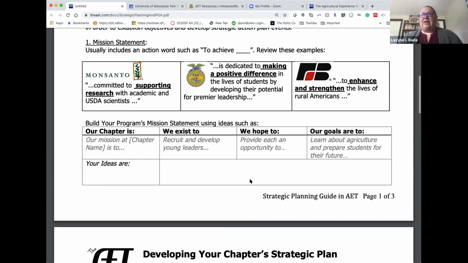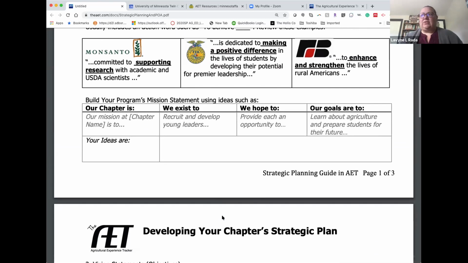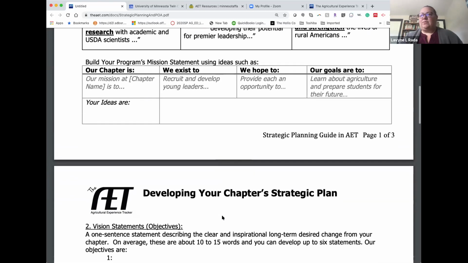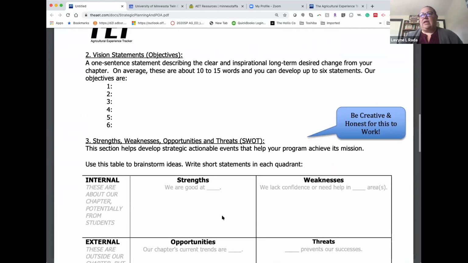Yep. So on the printout, it has the examples of mission statements right on it and gives them room to write it. So this would be easy to just print out and give to your students or put into an officer binder of some sort. And then they have vision statements or objectives here as well of how to make that a reality. What does it look like? What questions do you have on vision and mission?